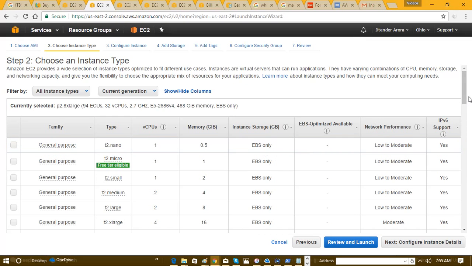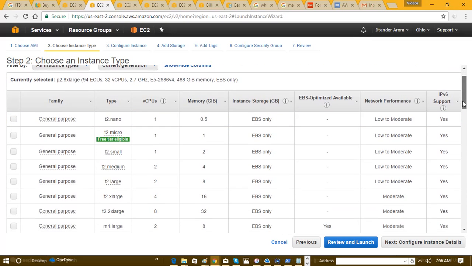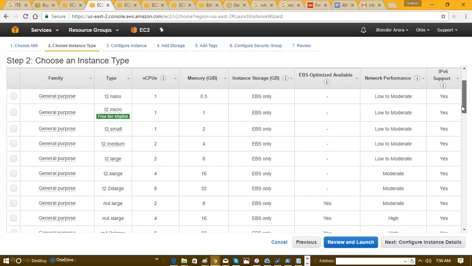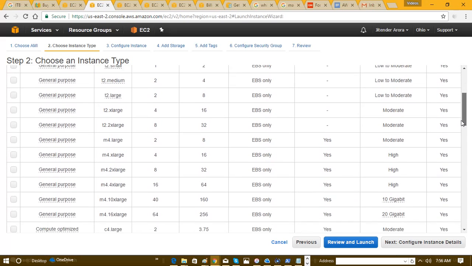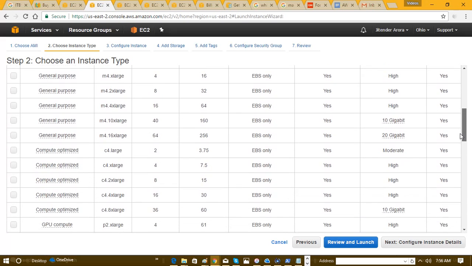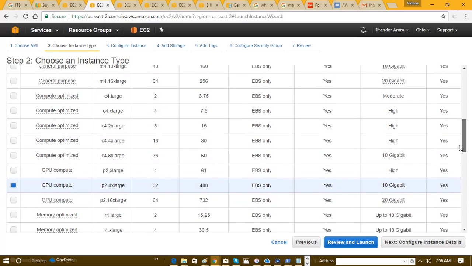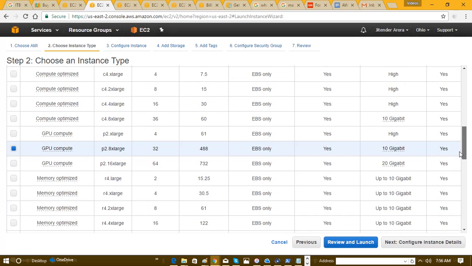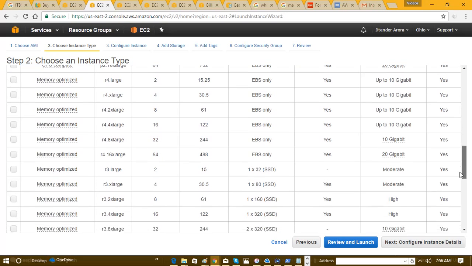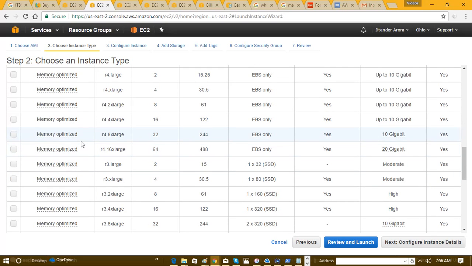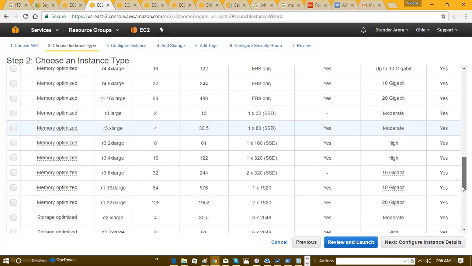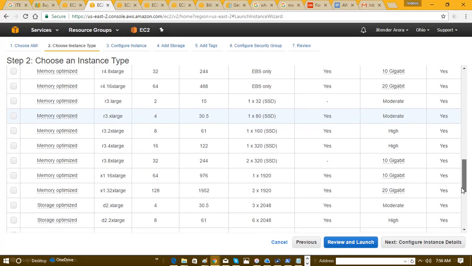That's one good storage option to pick, because as it says, it is elastic. It scales up only when you need more storage and compute power on those block stores. So here we come back to the families that we are looking at. Memory optimized. These are the memory optimized. You can see how many virtual CPUs and how many gigs of memory is being thrown into these instance types.